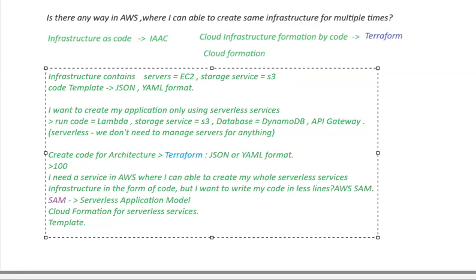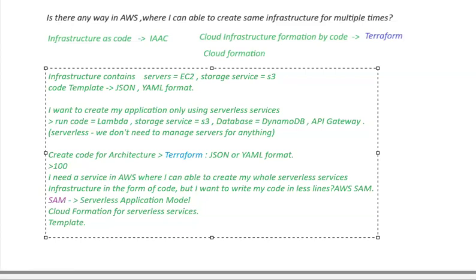Both Terraform and SAM are open source. So can we say in future it will develop a lot? Yes, it will provide us a lot of services. If any service is added in AWS, it will give us the possibility to use that service with SAM code as well.